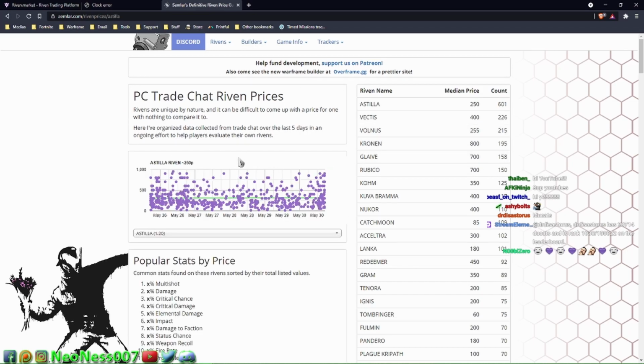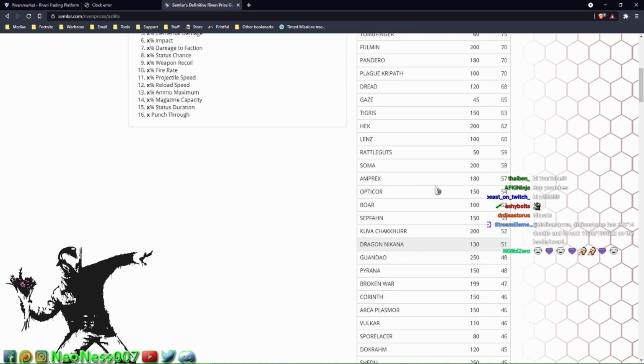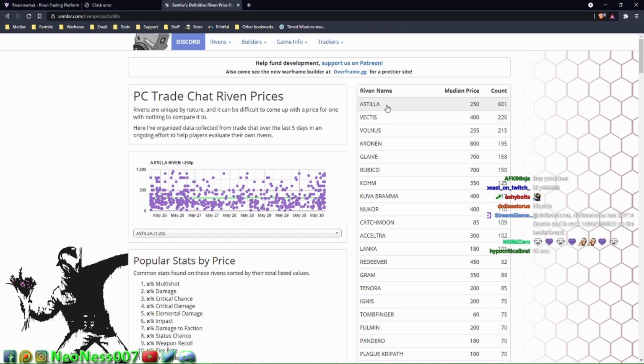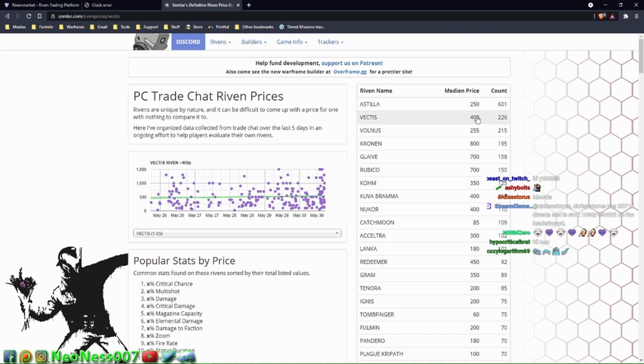This one right here. So we have all the weapons in the game here, and you can pick whatever you want to find a Riven for. So let's just say the Astilla right here, or I'll go to the Vectis. So I click on Vectis. It tells me the median price for the Vectis is 400. The count of them going on in trade chat on PC, there's about 226 listed. I don't know if this is within the last 24 hours or data collected from trade chat over the last 5 days. So over the last 5 days, 226 Vectis Rivens have been thrown around in chat.